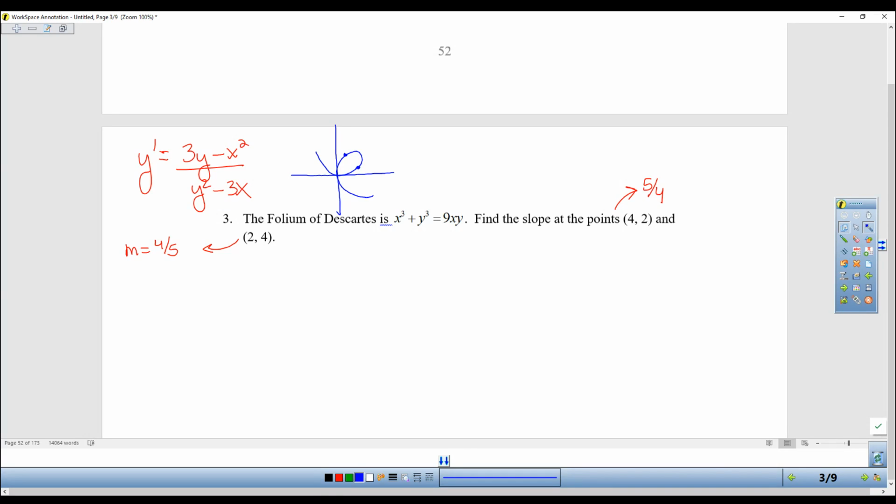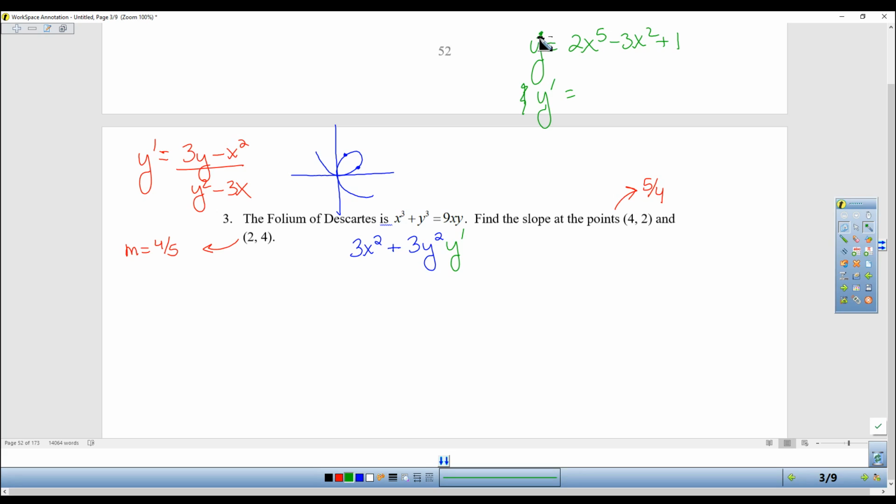Okay, so remember, x's are normal, 3x squared. Y's are now treated like x's, 3y squared. But whenever you take the derivative of the y, you write y prime. And just so you know, you've been doing that all the time. When you have y is equal to 2x to the 5th minus 3x squared plus 1, you've always been treating this like normal. The derivative of y to the 1st would just be 1. But then you've always written y prime, right?